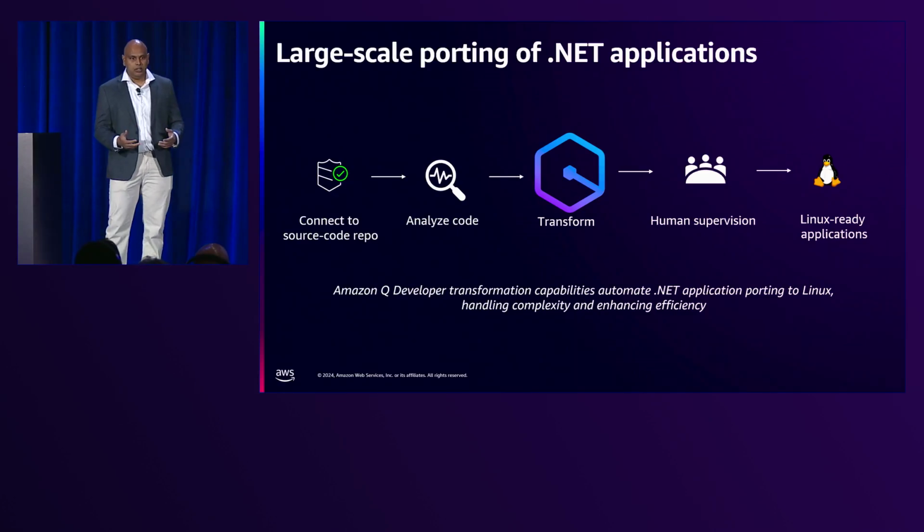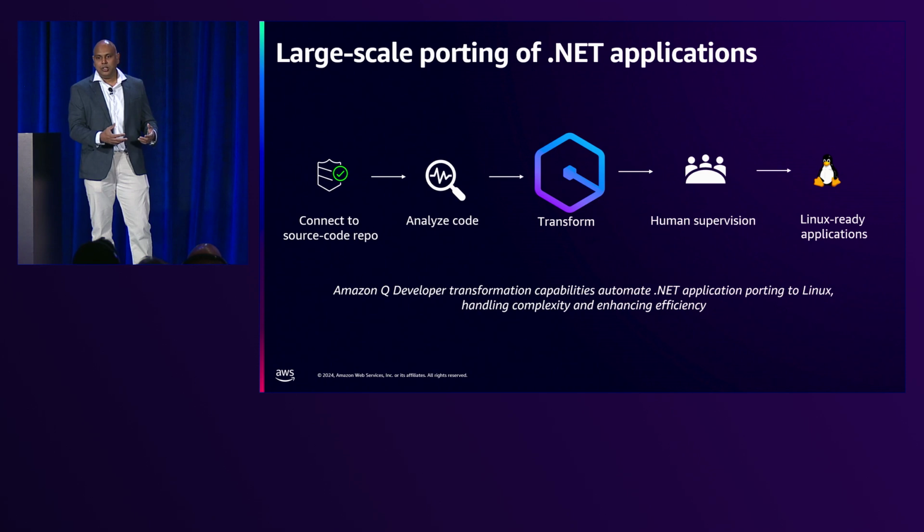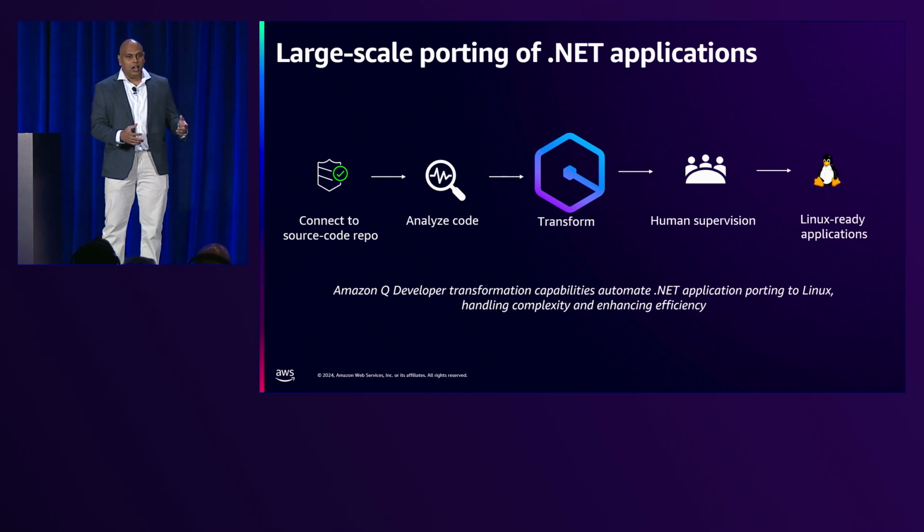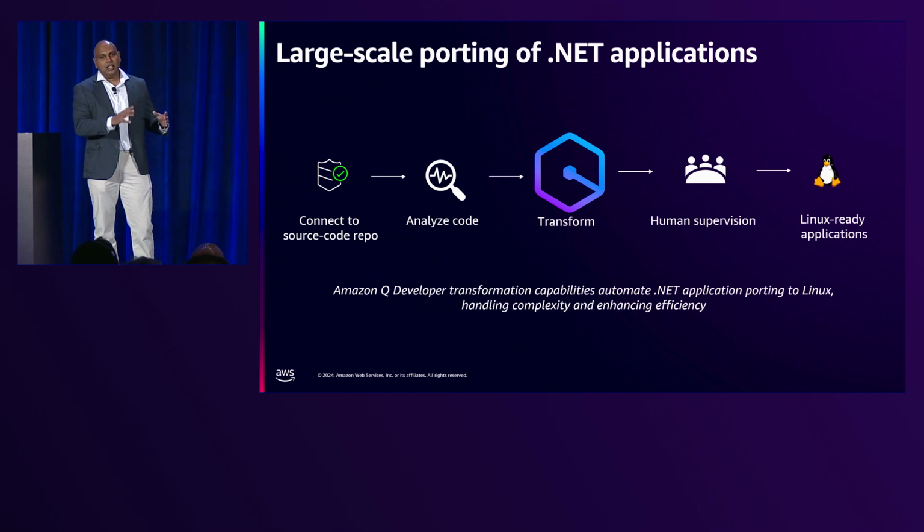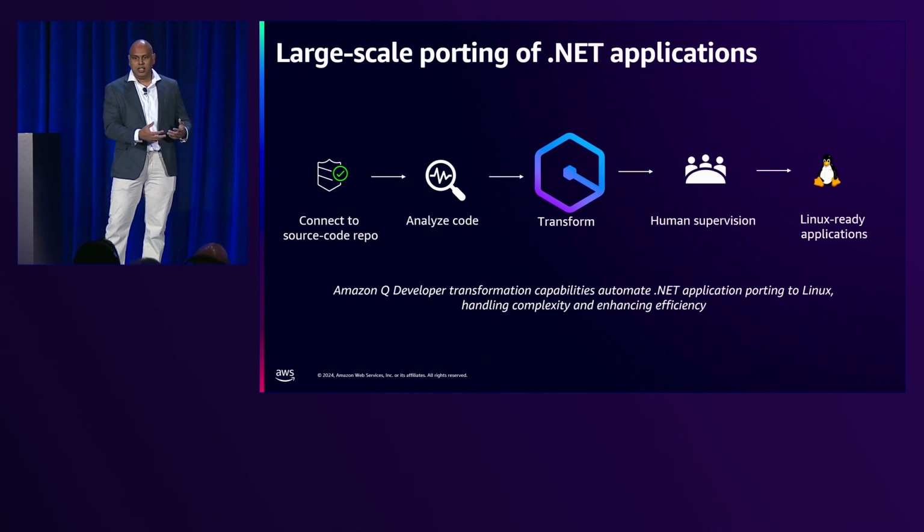Is there something that you can do where you can start from our source code repo, take it, analyze the code, identify the project types, the dependencies, transform all the things that you can transform, and allow us to supervise and guide the transformation where we possibly can? And once it is done, commit back to the same source code repo under a new branch. Then the developers can come in and review the code and take the next step of action in terms of merging and deploying the way they feel like.